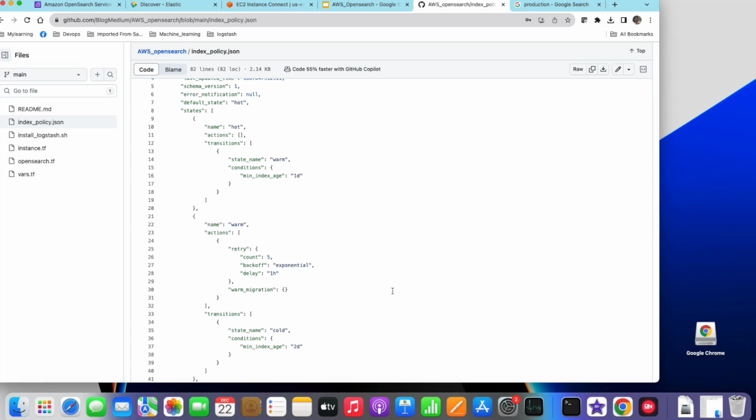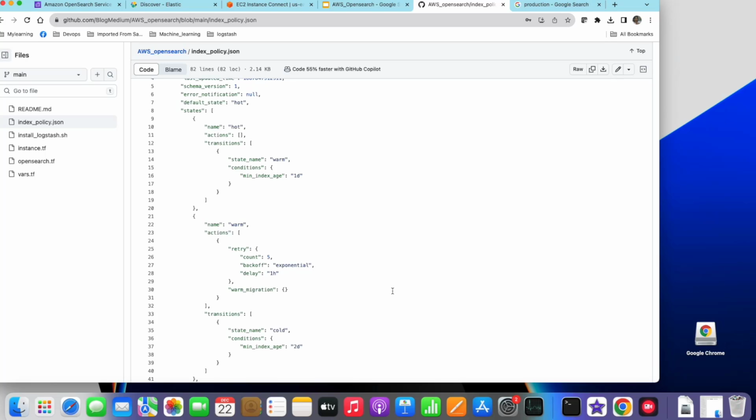The index lifecycle policy has different kinds of storage: hot, warm and cold. The indexes which have just arrived are called hot, and then the older indexes are called warm, and then the cold indexes are stored in S3 buckets. So we move the indexes from one phase to another.